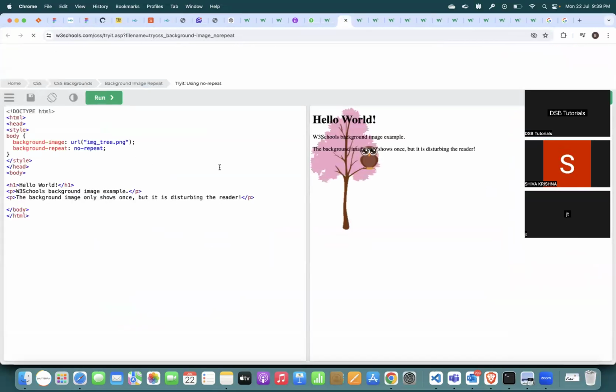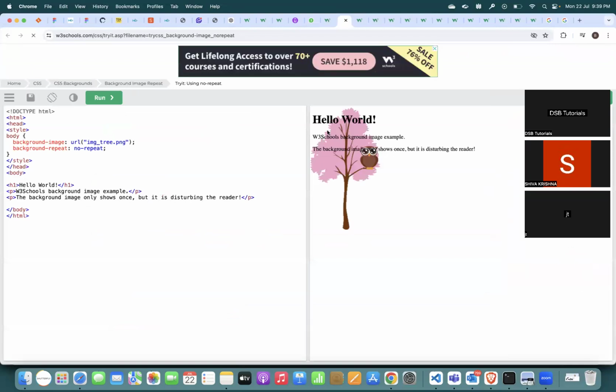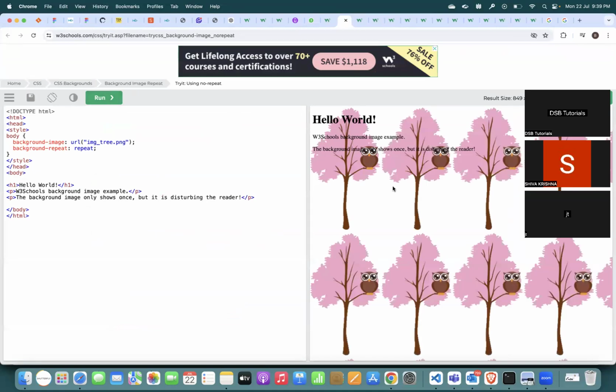So see, actually no-repeat is coming, right? The image is coming, this is an image actually. Okay, so it will not repeat. If you add a repeat along the x-axis and y-axis, see what the difference is. See, the images are coming horizontally. This is horizontal, meaning x-axis, this is the vertical axis.